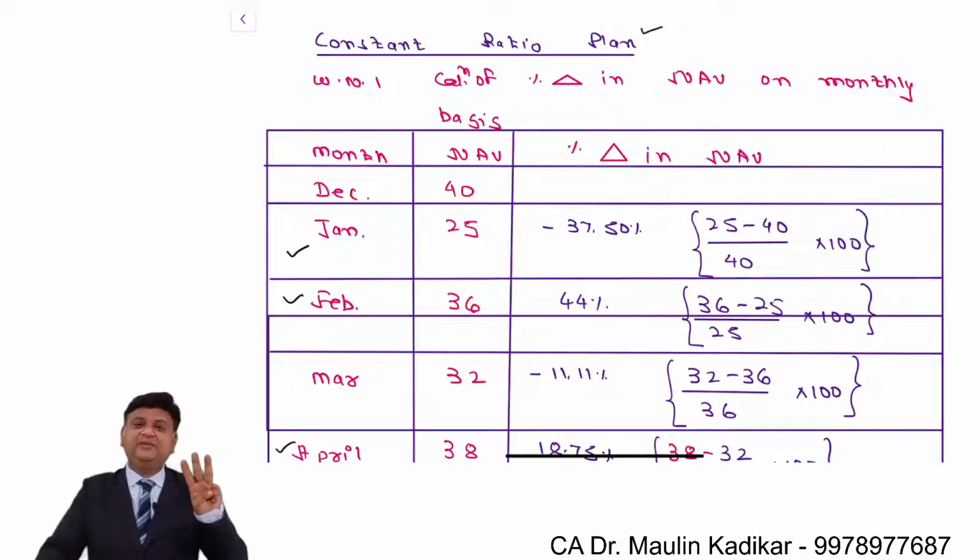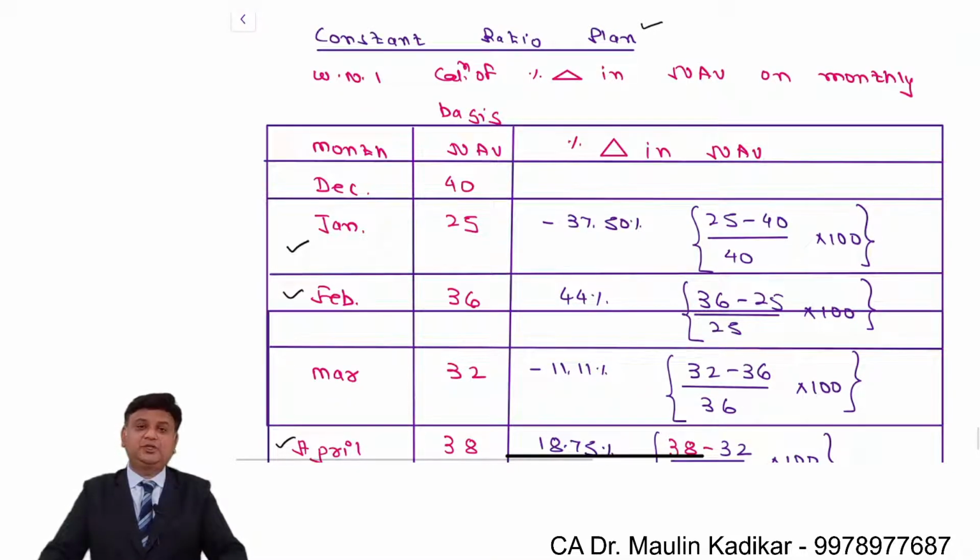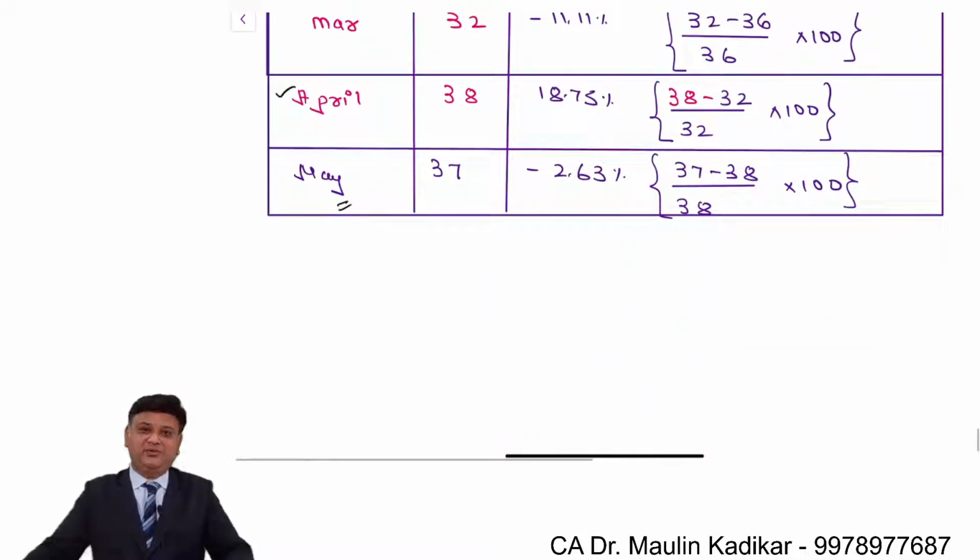Third, if NAV changes by more than 15 percentage, only in that case you are supposed to reshuffle. Why 15%? No reason. These things are required to be decided by the investor on a subjective basis. So accordingly we are required to make the computation of the answer, and from the examination point of view you will be provided with all this information expressly. You don't have to make any assumption. All those things will be provided to you clearly.